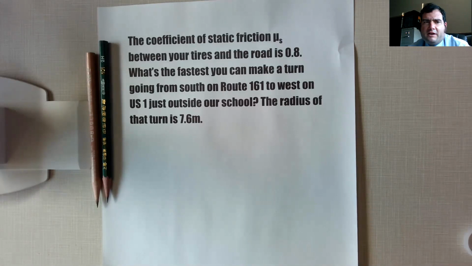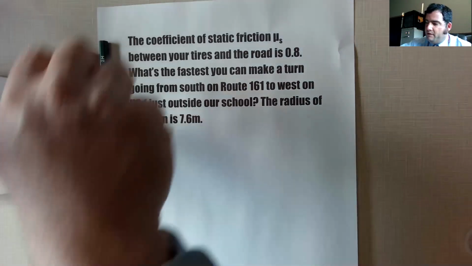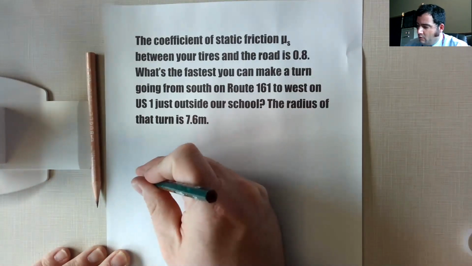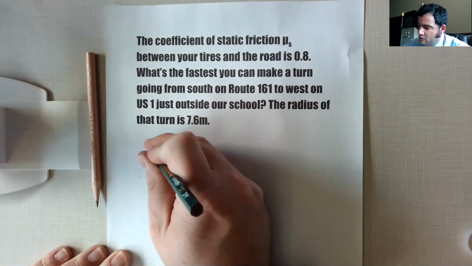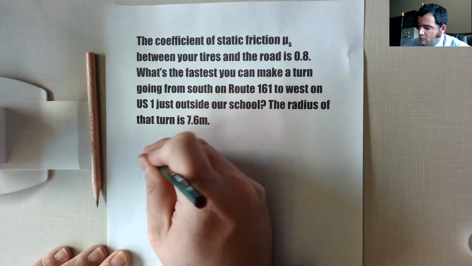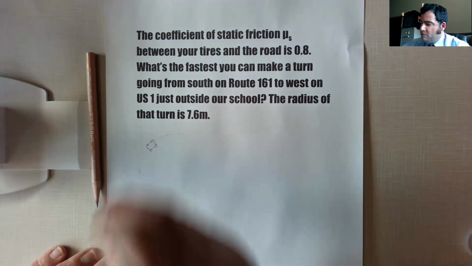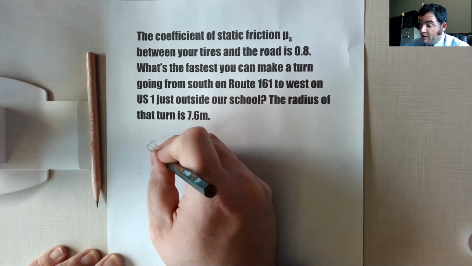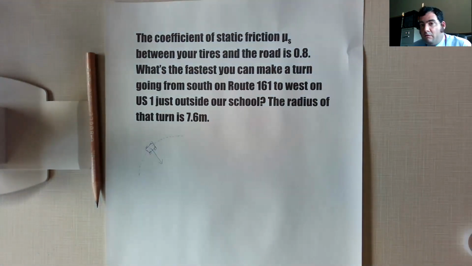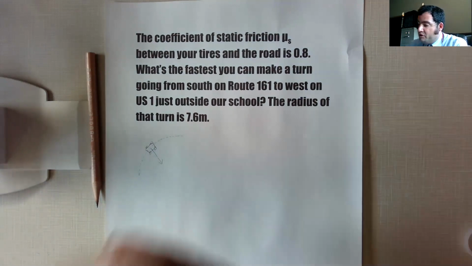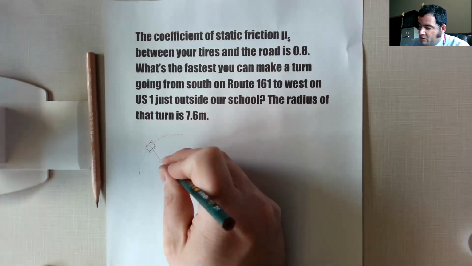So this is a nice problem describing a lot of what we've learned, both in our two-dimensional force unit and our circular motion unit. And like any other force problem, you start with a free body diagram. So we've got a car following a roughly circular turn. And at least in this dimension, the only force we have, because it's following a circular turn, is we must have a centripetal force, an inward force. And the force that keeps your car on the road from skidding out is friction. And if it's not skidding, it's static friction.